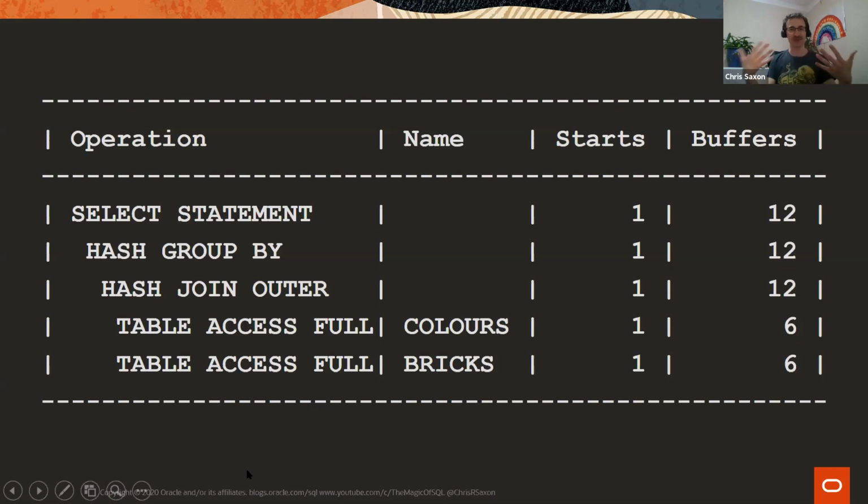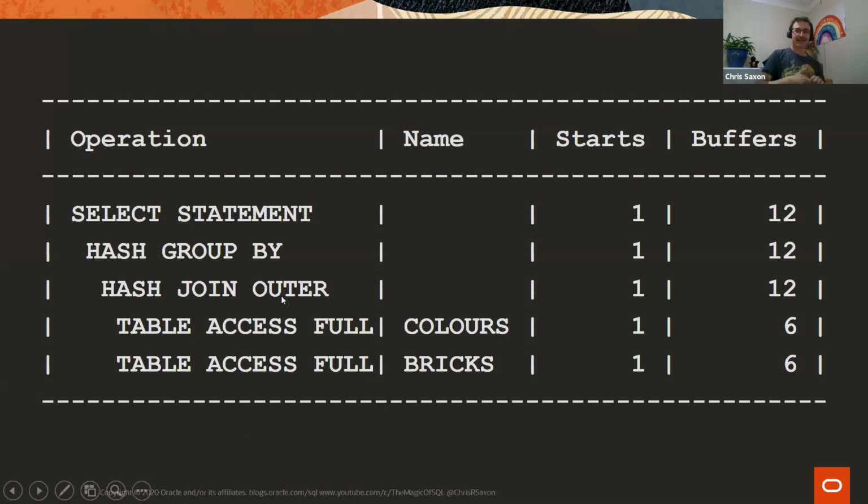If these are truly colossal tables, billions of rows in them, if we're joining them all, but only getting, say, the first 10, we've got a top n query, join all the rows, do a top n to get the count, then we've had to read all the rows in at least one, possibly both of the tables. Whereas if we did a full scan of the colors and then just scan the bricks table for the rows we get from that, it might work out better, particularly if we have got an index on the table in the scalar subquery. So you won't always want to rewrite them, but often you'll want to rewrite scalar subqueries as joins.